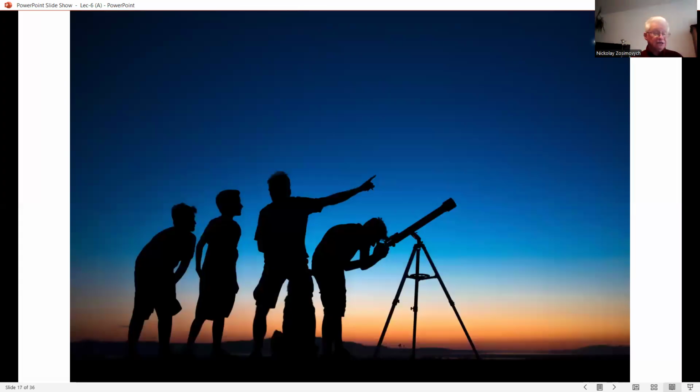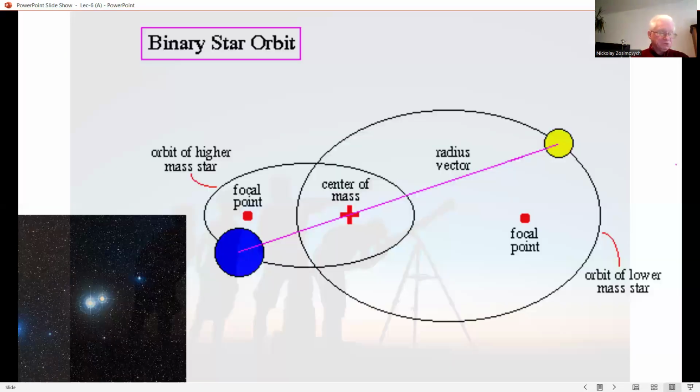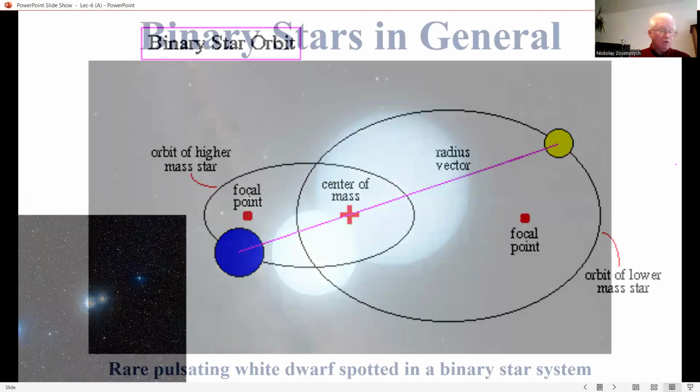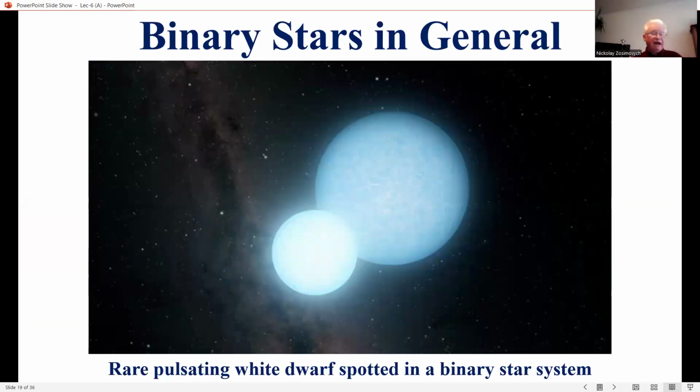Gravity is the key. Matter produces a gravitational field, and you can figure out how much matter a star contains if you watch another object move through the star's gravitational field. To find the masses of stars, you must study binary stars, two stars that orbit each other. The key to finding the mass of a binary star is understanding orbital motion.